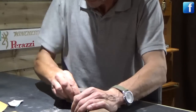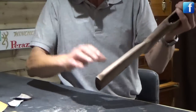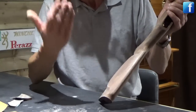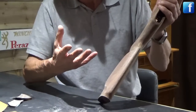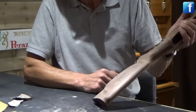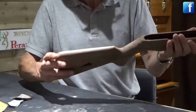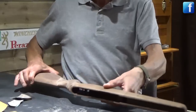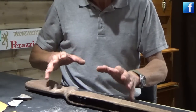Like that. And then what I'll do now, obviously when I've got all the gun at this stage, and I'll show you, I'll set the video going again. Bit of water, rub it on, dry it with the air dryer, fluff it up, rub it again, and then it'll be ready for stain. It'll look quite good when it's done. A bit of a sweeping brush handle. It's got some nice grain on it. I'll come back when it's ready for water and re-sanding.